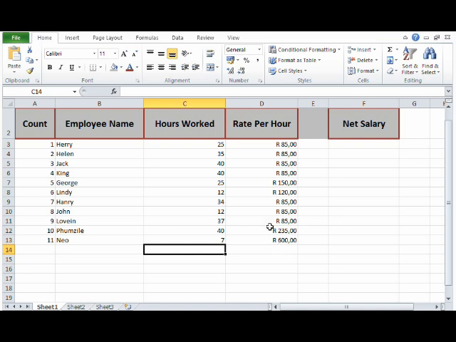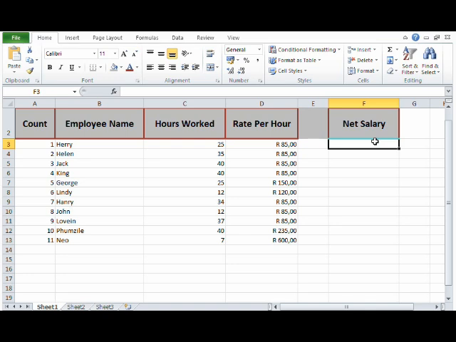Okay, now that we have everything where we need it to be, we need to perform a specific calculation. We need to know that Henry, who has worked for 25 hours and is earning 85 rand, has to have a salary increase. The question is, how much is that salary?